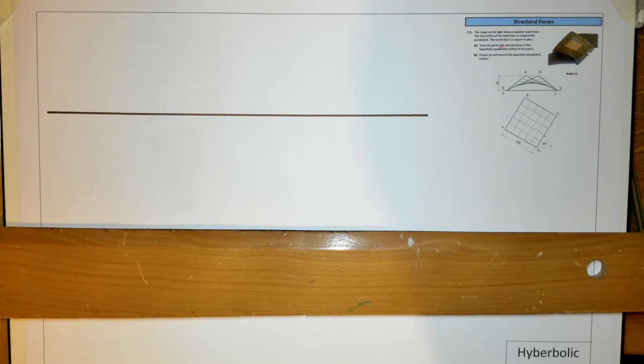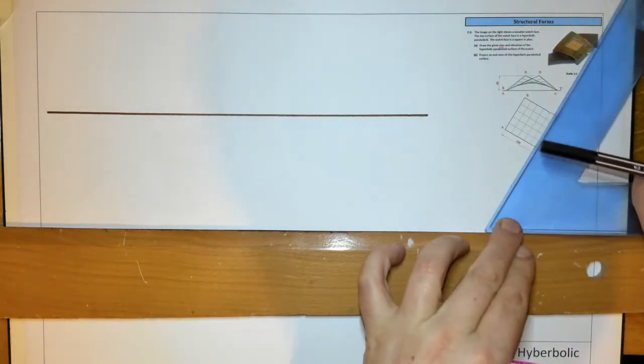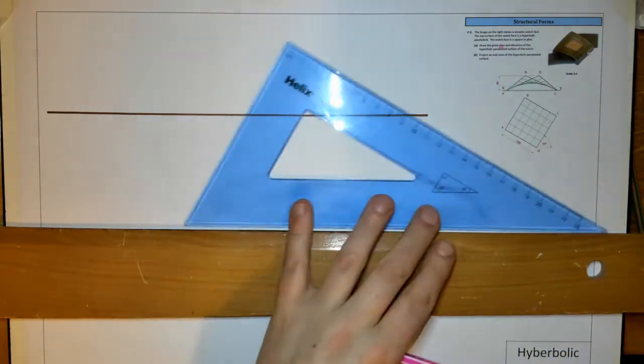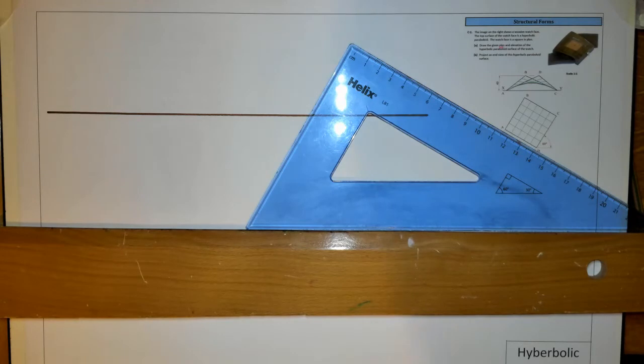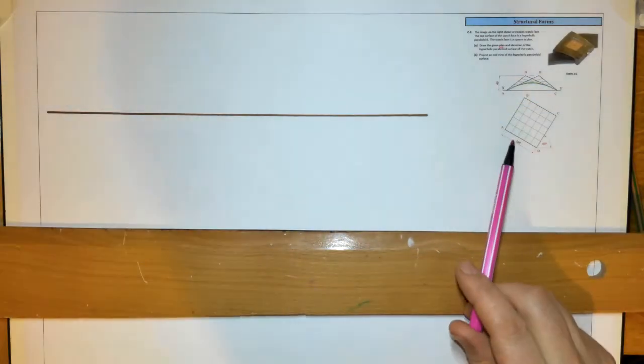Right, so we know that it's a 60-degree angle and that's going this way, and they don't show us a 90-degree mark, but we can assume that it's 30 degrees the opposite way. So we can see if we slide up our set square there, we can see that we're happy enough that that's 30 degrees, just to be sure. But we're happy enough with that. So the only problem here is exactly how far to come down to start.